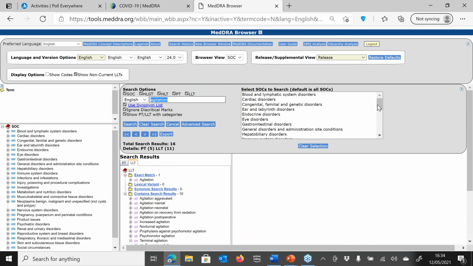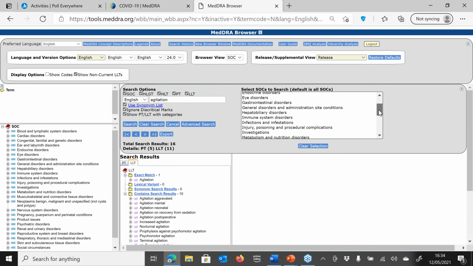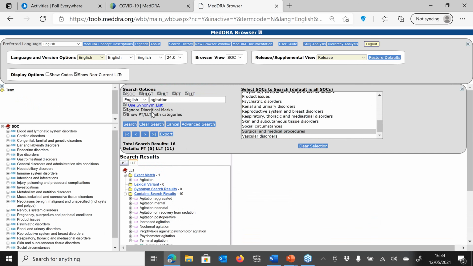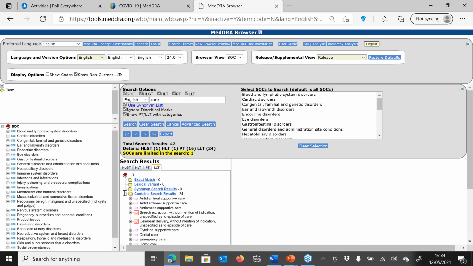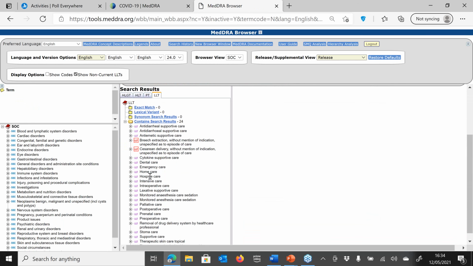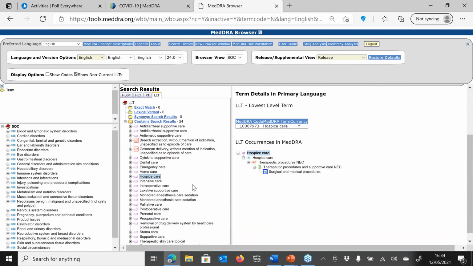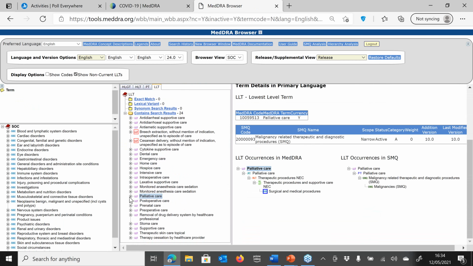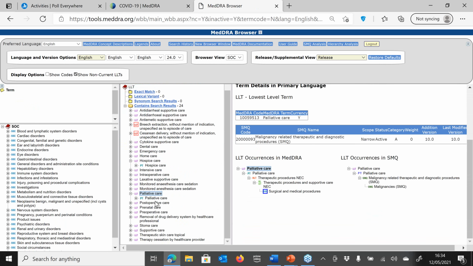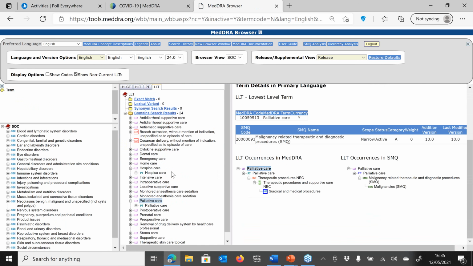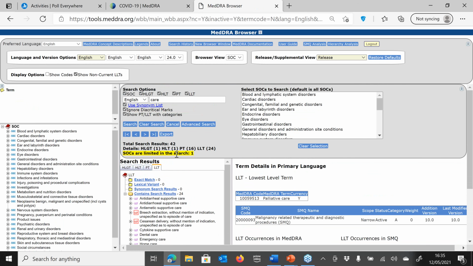And remember, the care is in end-of-life care. So can we capture that as a procedure? I can click on surgical medical procedures to limit it and see if there's any kind. Somebody suggested hospice care. So let's have a look at care and see what we can get. 24 terms there. We've got hospice care. Yes, is one of them you suggested. End of life. You might call that hospice care. I might call that palliative care. That's the one that I was thinking, palliative care, but very similar there. Supportive care and palliative or hospice, one of those, whichever you think best fits with your opinion.